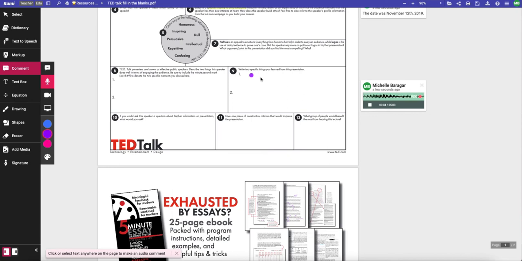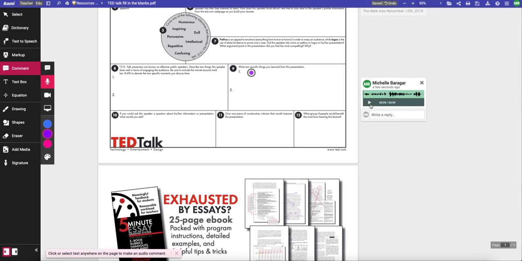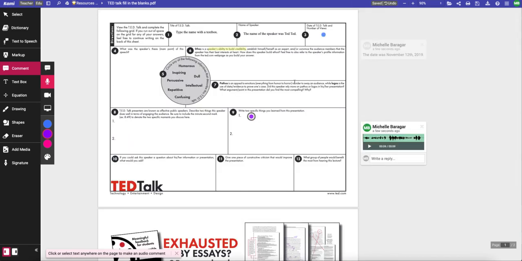So I would say that one of the things I learned from this presentation was how to, and so now instead of a written comment, we've got an audio comment. You can see the sound waves over here, and now the purple one is highlighted, so you'll note that this one is kind of grayed out. But if I hover over it, it shows me which comment that is. And if I click on the blue, it makes that one the live comment.